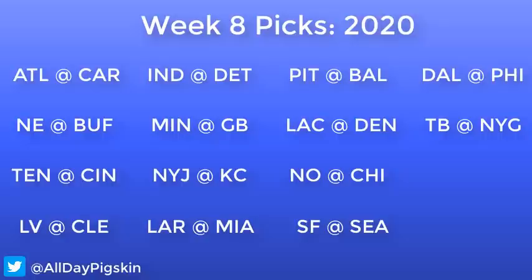This is one of the simpler games of the week. The spread only -6.5 for Green Bay. We're hammering them on the spread here. We think this could turn into a blowout when it's all said and done.